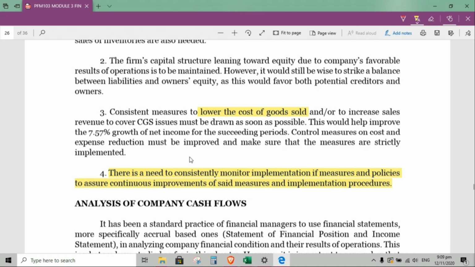So, yan, for example, you suggested that may mga policy na itong policy na to dapat masunod siya. Like for example, sa monthly payments. So, pag hindi nagbayad, ito yung sanction, ito yung charges, dapat masunod. Hindi pwedeng lenient lang tayo porket kilala, kaibigan, di ba? Mga ganun yung iba na payagan. So, hindi pwede. Tapos, sa sales, dapat ma-meet yung quota. Ang policy niyan, dapat ma-meet yung quota para hindi tayo malugi.